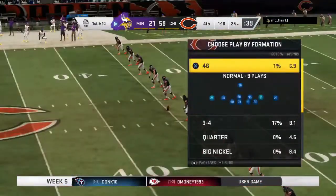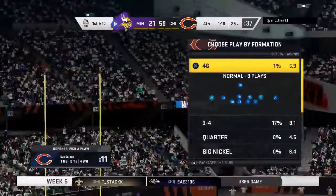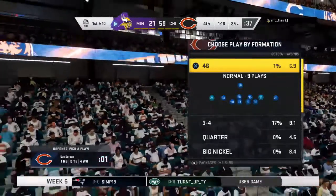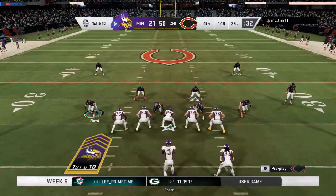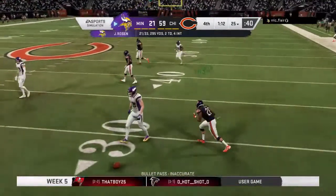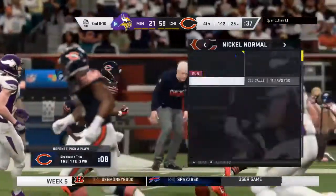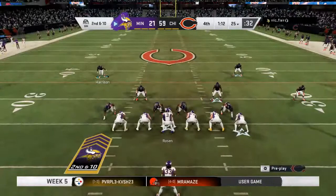The Vikings take over first and 10 at their own 25-yard line. Here are the Vikings now to start their next drive. Let's just be frank. They're playing for pride at this point. That's all that's left, because victory, not a chance now. And I can't wait to see how they actually go about doing it, because there are a lot of people watching the body language of the guys on the field now, and if they call plays they want executed, they need to do that and do it really well. Otherwise, there could be repercussions.